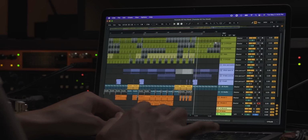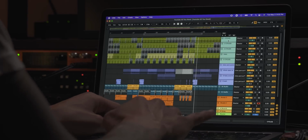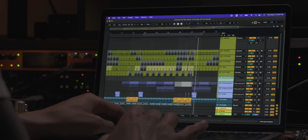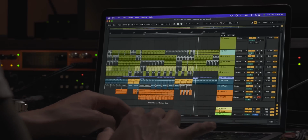So all this green here is our drums. Here's a bonus tip, stay organized. I know that these are our drums because I recorded them in with green, but I also have some miscellaneous percussion stuff down here. So I'm just gonna go ahead and label this drums, but I think you can actually do groups in groups now. Oh my gosh, that is incredible. And let me go ahead and relabel these to what they need to be.